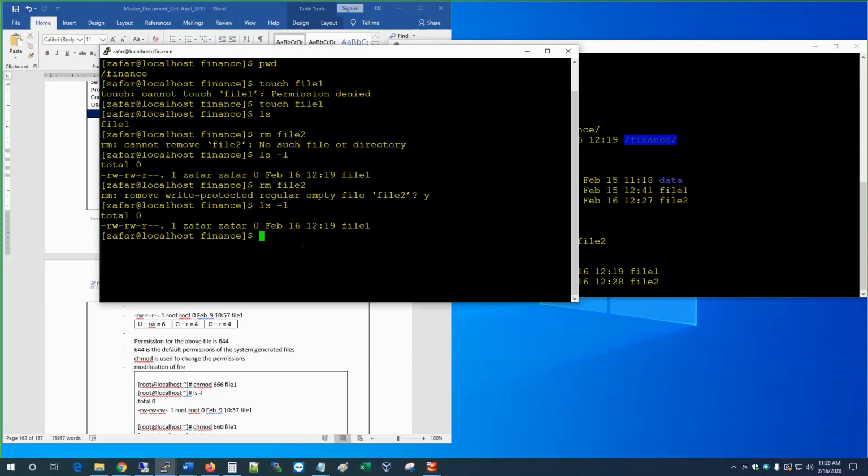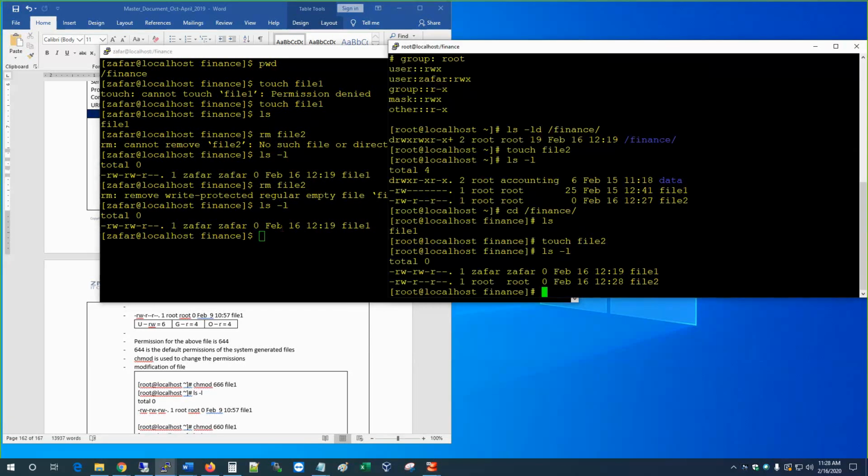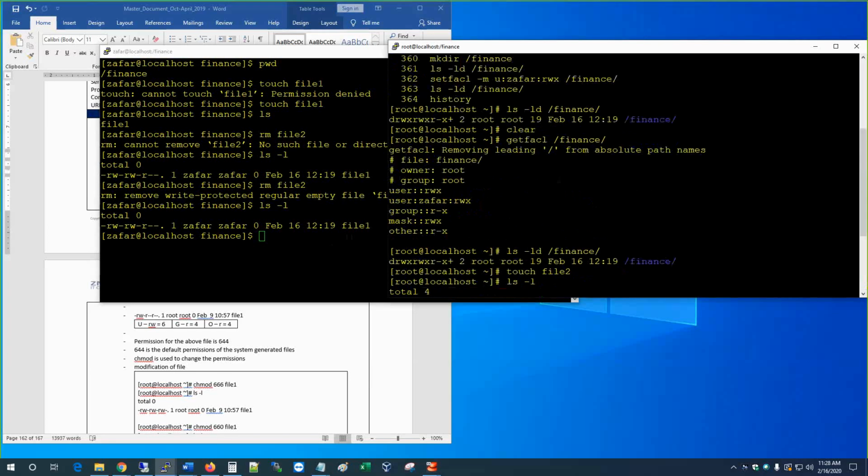So what happened here? See, Zafar over here is acting as root, Zafar has root permissions here, so it kind of blew up the root file. So user Zafar has full permissions on this specific folder. Does it make sense now? The user is Zafar here now. Zafar is acting as a root here.